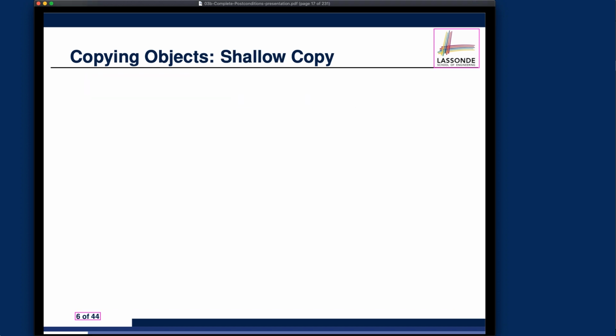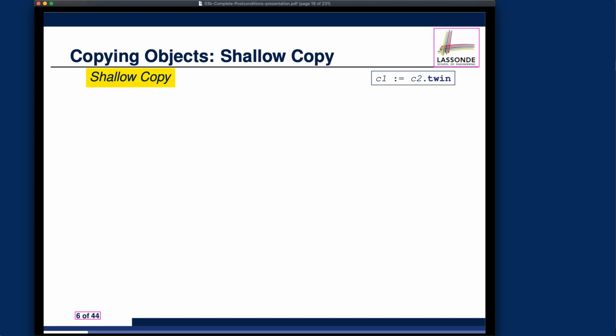Let's now go to the second level of copy, which is called shallow copy. The shallow copy goes like this. Again, we have the same assignment structure over here, but on the right-hand side, rather than just saying C2, we say C2.twin. C2.twin as the assignment source represents a shallow copy of C2. Shallow copy is going to take a little more resources than reference copy. If you recall from your object-oriented programming course in Java, we talked about the concept of a copy constructor, and the way you define a copy constructor is manual, which means you can manually tune to what extent you want to copy the objects.